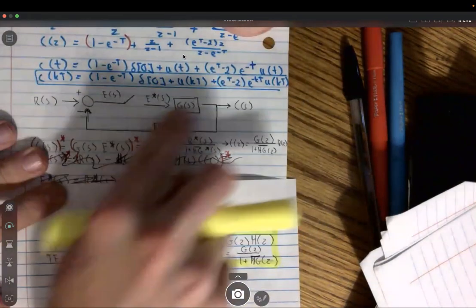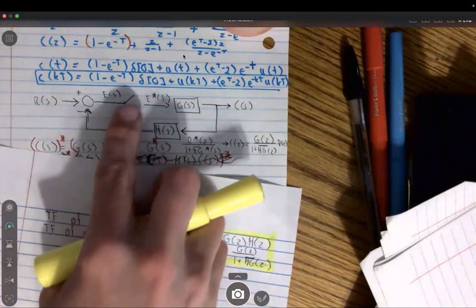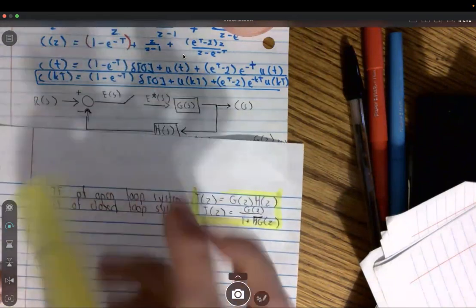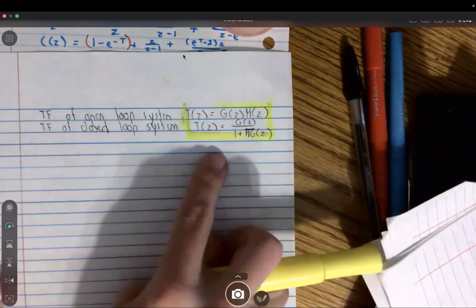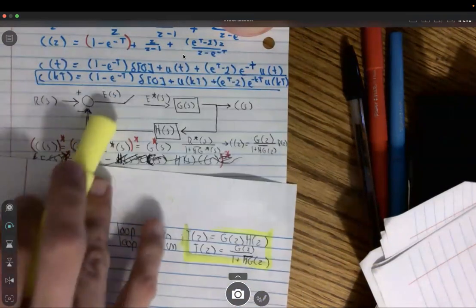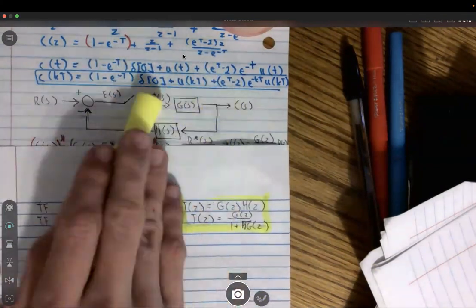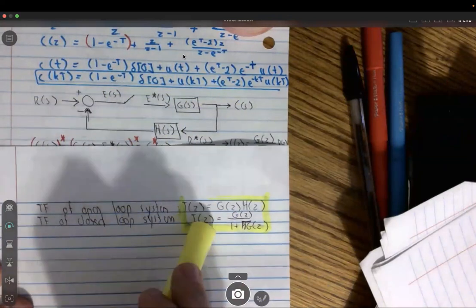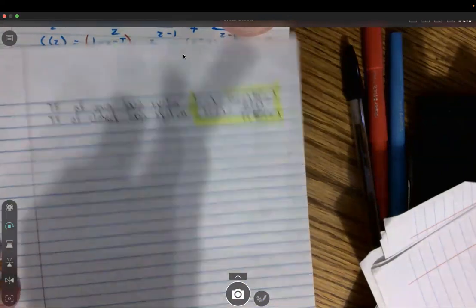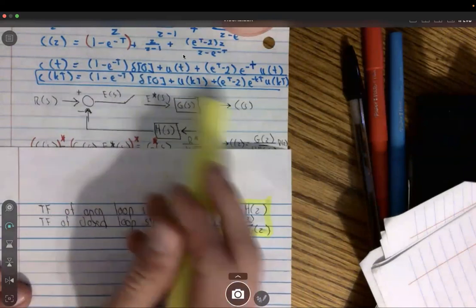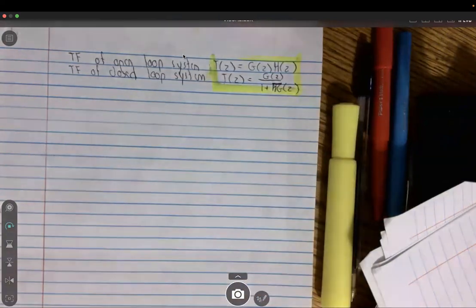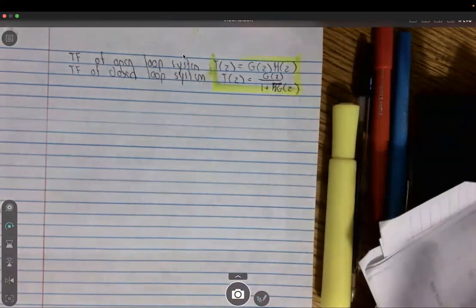I would say it only works for this configuration. If the sampler was put over here, then you might get a different type of system. It really depends on what you have. So I would just derive it if it's not in this format: write the output in terms of the output of the switch, then write the input to the switch in terms of your other terms, and then find the transfer function. Just in case he gives you a different format that is not this type of system, solve for your system, get the transfer function, and make sure there are no errors.